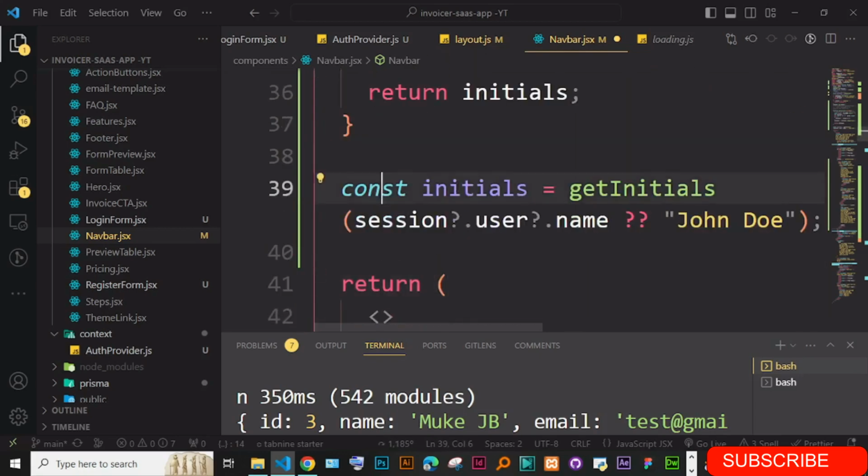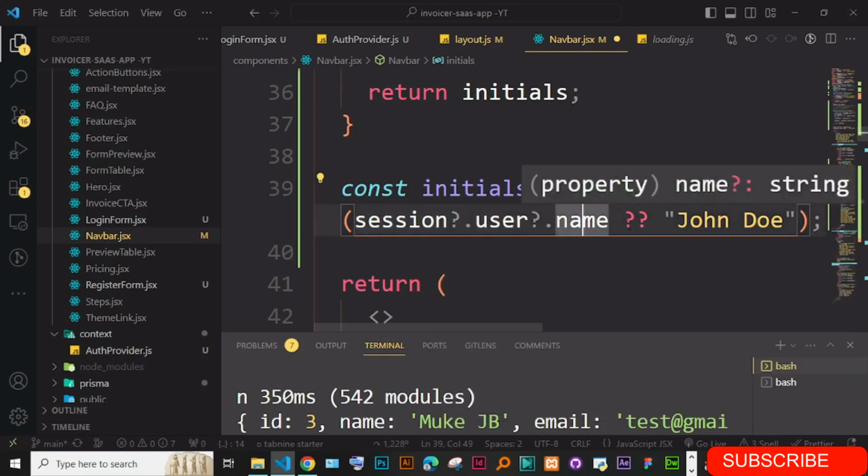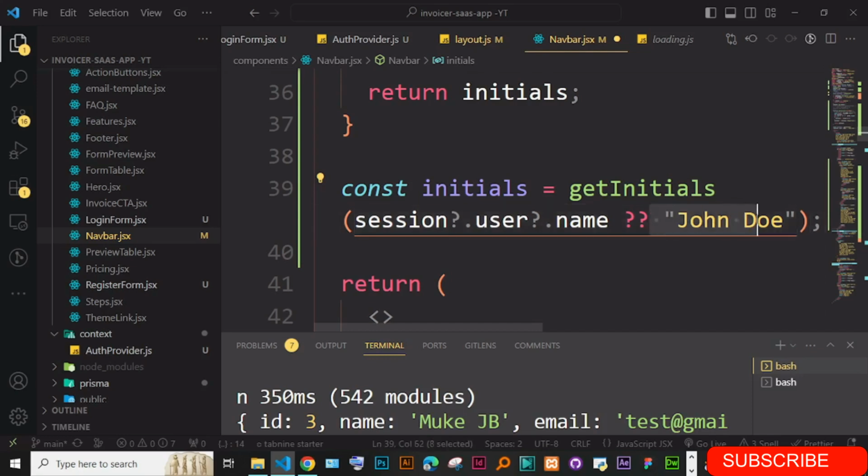Now if I just say const initials is getInitials, and it is getting the name from the session, session.user.name. By default, if you don't put this one, it will throw an error, because when someone logs out, this function will not have anything. So it will bring an error, and that's why I put this double question mark.